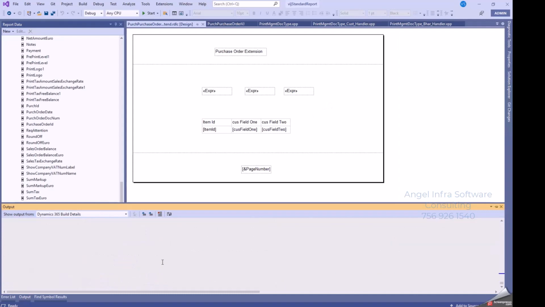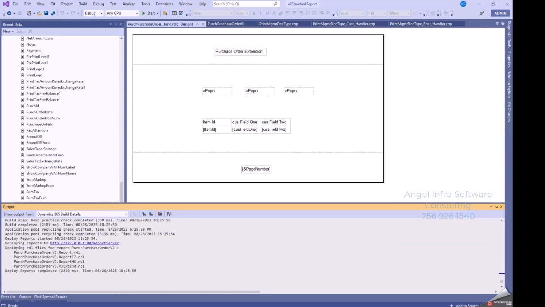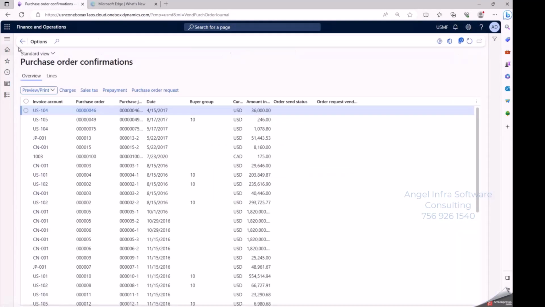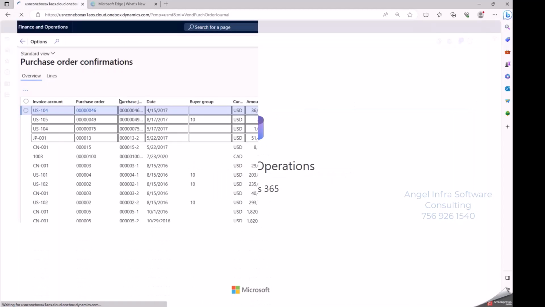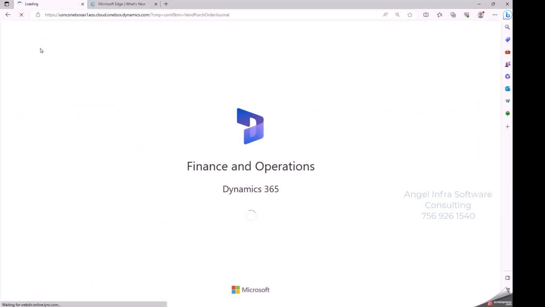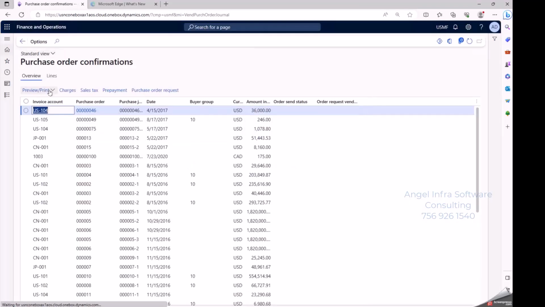Output. Report deployment succeeded, and let me close this and refresh this and regenerate the report. So we have to see the values that we populated here. Okay, and let's go to print management.